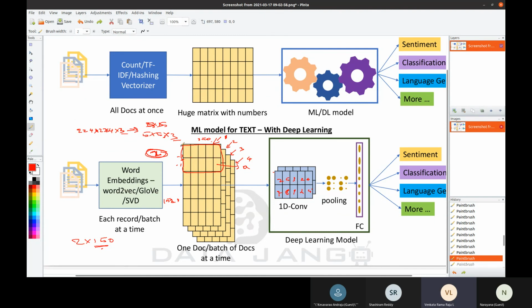When you take a one-dimensional convolution and do a linear combination here, you are considering two words, the vectors of two words. If I say filter size 3, I can consider three words. Let me take another word. I can take three words here, like that. If I take five words, if I take 10 words at a time, that's the flexibility.